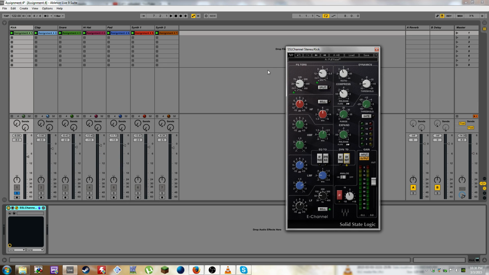First it'll go into the filters and the EQs, and then it'll go into the dynamics section. And you can also bypass the EQ and the dynamic section just by clicking on the bypass buttons to each respective part of the plugin, and that will be it.